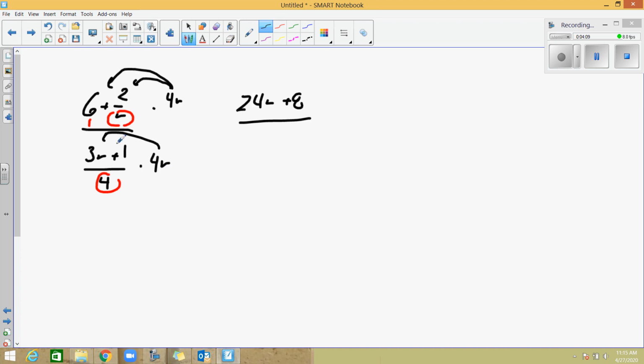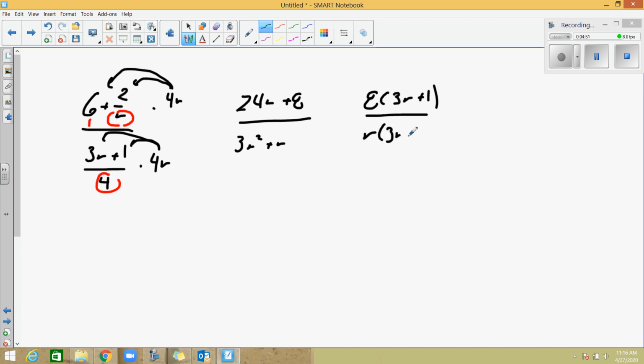When I distribute, my 4's will reduce. Anything divided by itself. So I get this r times this guy, which is 3r squared. And when I take it over here, my 4's reduce again, right? Because it's still over that same guy. Or I can think about just distributing this. The 4 drops out and the r goes to each and every term. Same kind of thing. Plus r. Well, now I'm back to simplifying rational expressions. So I have to find a greatest common factor here. Becomes 3r plus 1. I can factor out the r there.